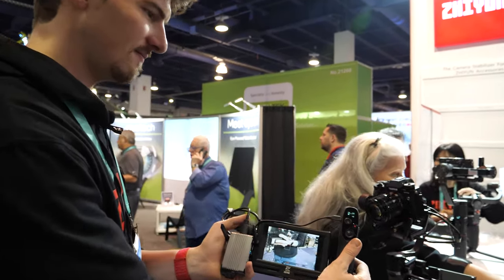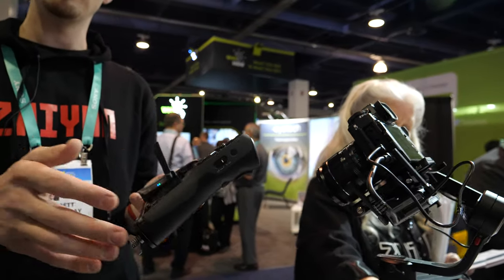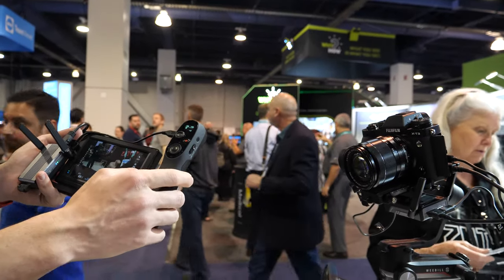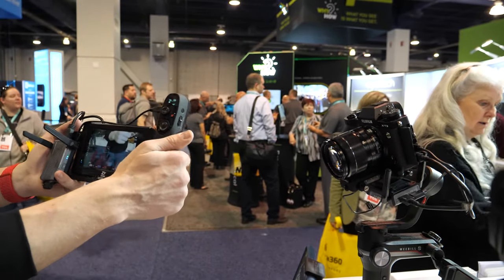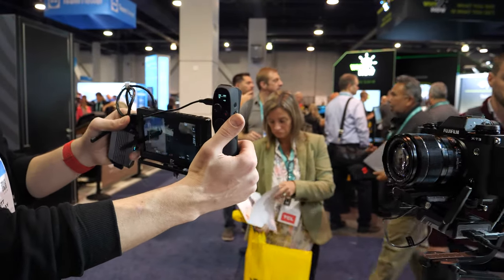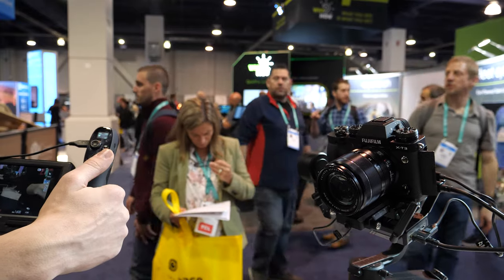Does that mean you get 1080p 60? It handles a 1080p 30 frames per second signal, and it can take 4K input. For the motion transmission, it's based off of the remote controller — it's got a motion sensor with accelerometer data to tell which direction it's pointing, and then it sends that signal to the gimbal. Because the gimbal has a bunch of motors, it's not just about stabilizing — it's also about moving.